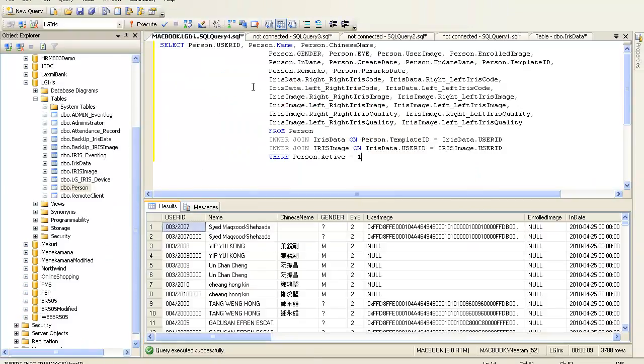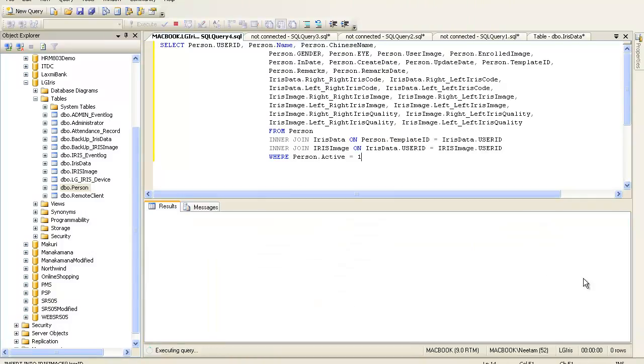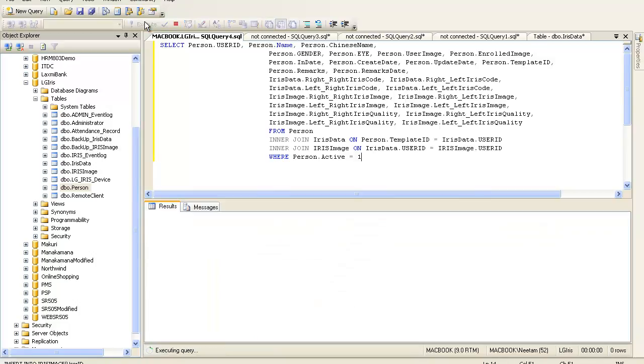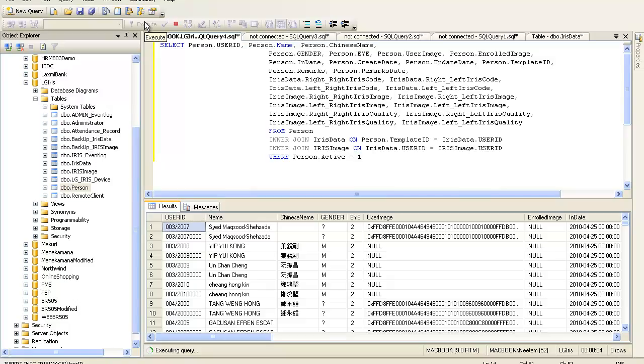Every time it's different. For example, if I execute now, I think it will take less than that. See, it took only 8 seconds. If I execute again, it took 8 seconds again, so it's not exceeding 10 seconds at most for 3,788 users.